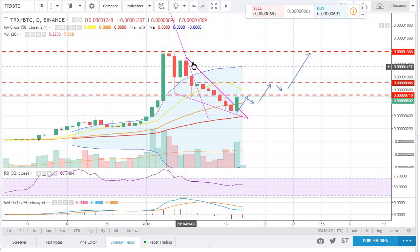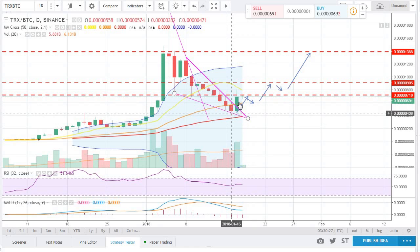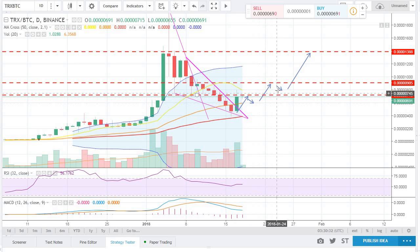So here again, just to recap, we broke out of a falling wedge. Now we had a nice uptick with high volume, and now I believe we are in a five-wave Elliott pattern that's going to go into the all-time high and possibly break that. I want to do a second part of that once we break this neckline of 7 cents. Once we break, I believe this might turn into a head and shoulders, but it won't be a confirmation until we break the 7 cents resistance on Tron.